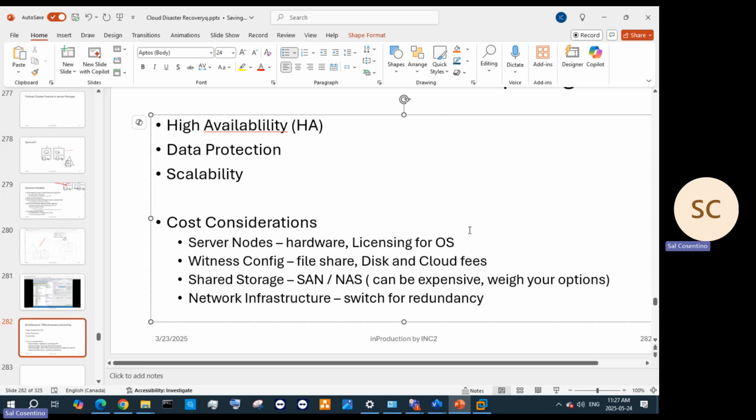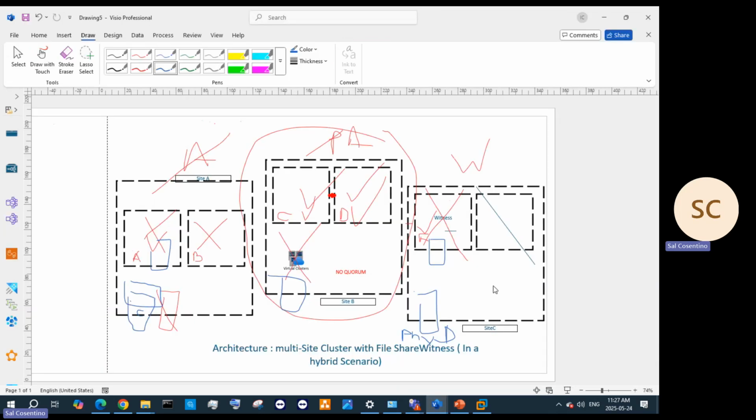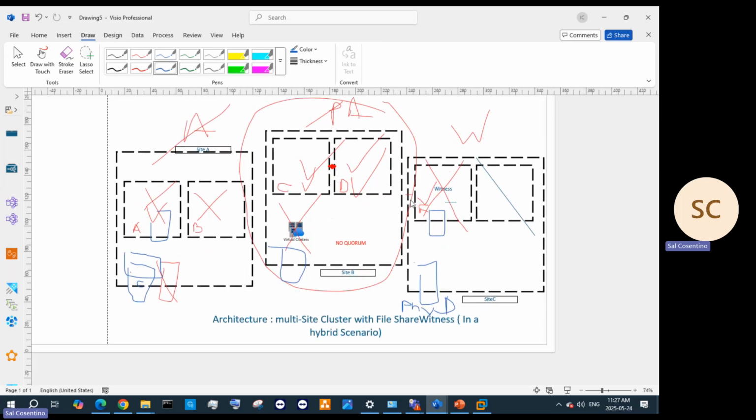And it's important when you're designing these, because you have a lot of data to protect, and you want to prevent data corruption, so making sure that you have those majority checks in place are valid. And within our site diagrams, our three sites, it doesn't matter where it's placed geographically, but know that they're in a location and you have this witness.